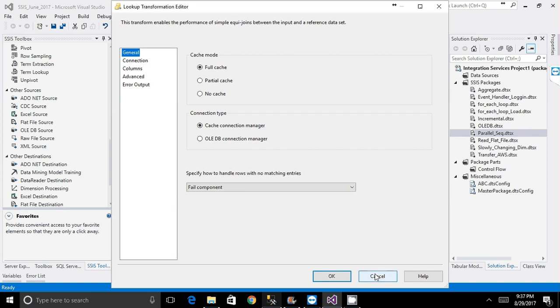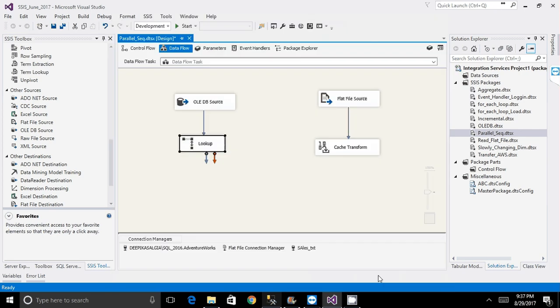Yeah, right. The thing is, you are reading from the text file, and before you were reading from the OLEDB connection or from the existing database table. Now, one thing you see in here, you have the option for full cache, partial cache, and no cache. This has nothing to do with this one. Don't get confused, we're gonna deal with this separately. So is this clear? Everything will be loaded into the table and it's done.